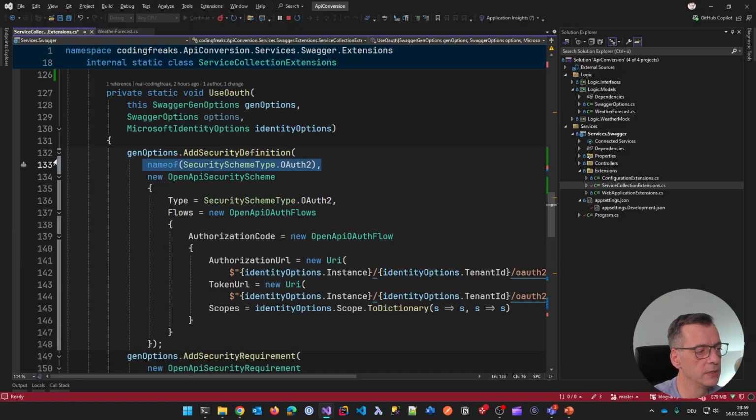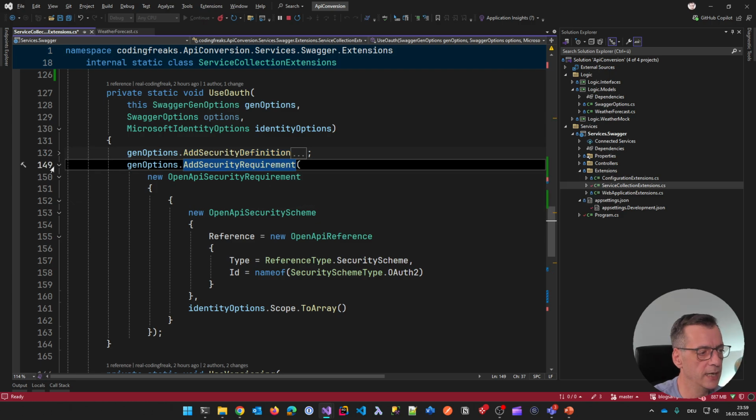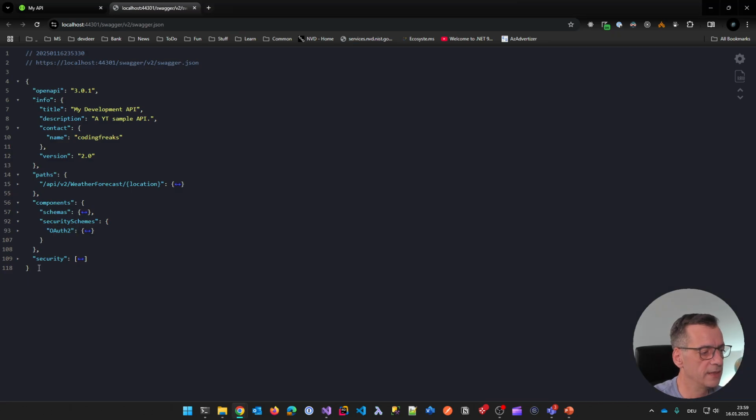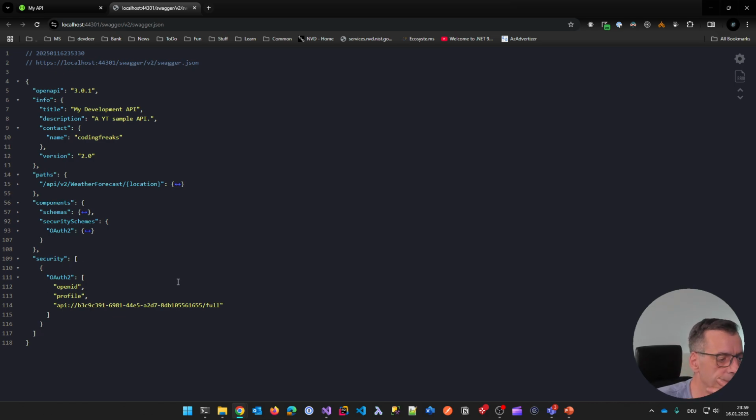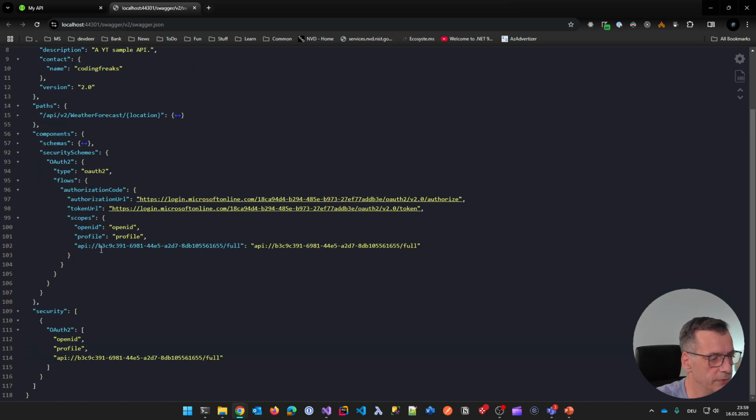And this security requirement, when we add it, this gets added here. And here you can see this is the requirement. And it says this thing, which this string is pointing to this. So it knows, okay, that's what you mean. And then those things are required. Those scopes are required, which are the same scopes I think we defined here.